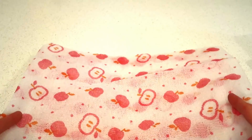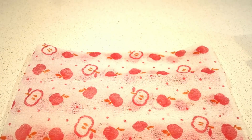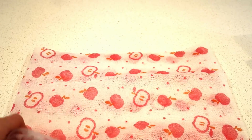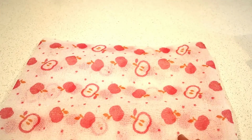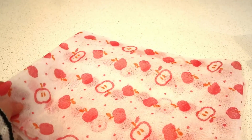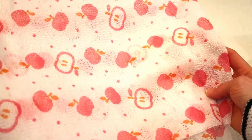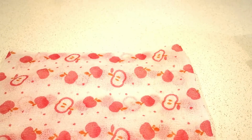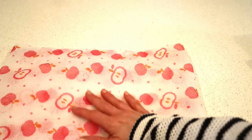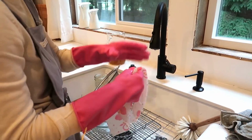And also I have had mine since we moved in, and it's been a few months, I think 2 months, and it just really looks like a new one, so it doesn't wear out as fast as the other sponges. It can dry in just 10 minutes or so, and I just really love how it can foam up the soap because of the texture.